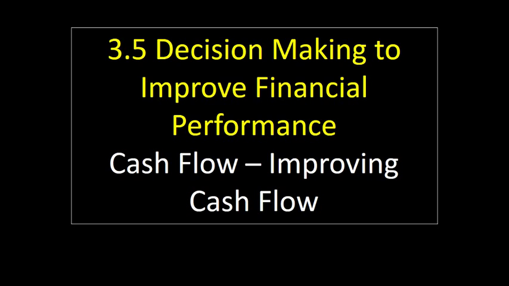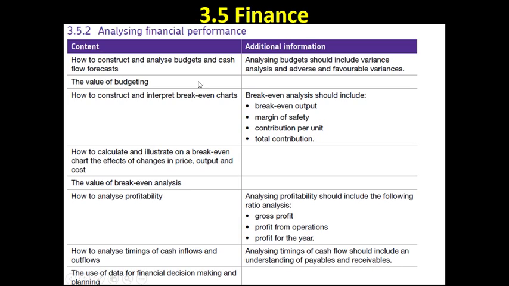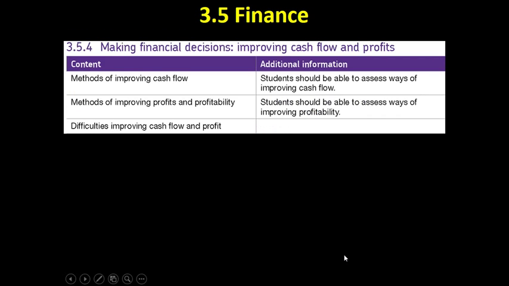This video is going to look at ways of improving cash flow. So just so you are aware of where we are, because the specifications are a little bit all over the place with cash flow. The first bit we've done: how to construct a cash flow forecast. We've looked at how to analyse the timings of cash inflows and outflows, and covered these terms of payables and receivables. The final bit on cash flow is right at the end of the specification, 3.5.4, methods of improving cash flow and difficulties improving cash flow. So I'll tackle those bullet points in this presentation.